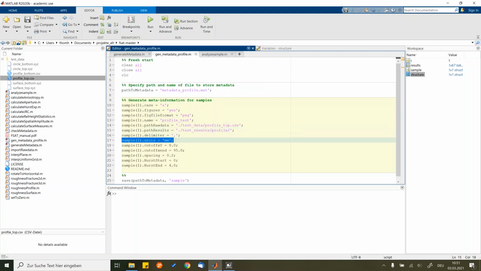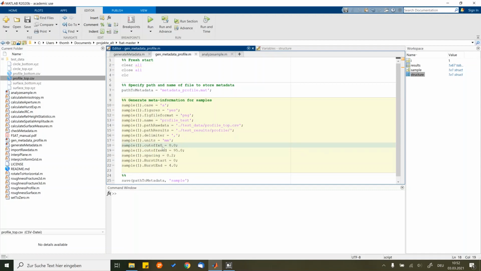I have to specify the physical units in which the length and height are measured in my raw data file. In my case, that was millimeters. And I can decide to cut off parts of my profile. Not heights, but length of my profile. Usually when you do scans, especially in 2D, the borders of the sample are not measured with high accuracy. There are a lot of errors, mistaken images. So you can decide to cut off, for example, the first or last 3 millimeters in each dimension. For this height profile, I decided that's not necessary, but I can do this if I want to by defining those two values.